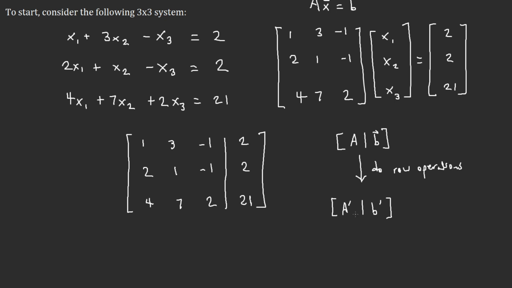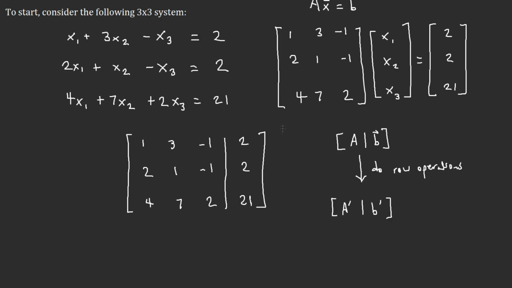So like in the first video, what we saw is we could do operations to this system of equations, and our goal was to try to create a new system that was an equivalent system, but one of those statements would be something of the form a constant times just one of those variables equals something else. And then that would tell us the identity of that variable, and then we could work backwards to figure out the identity of the rest. And so that's what we want to try to do here.